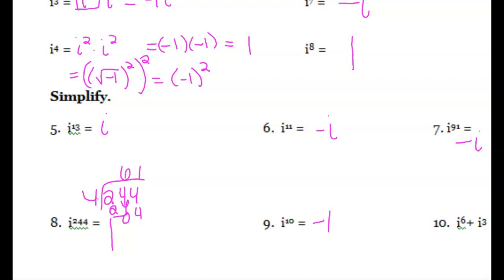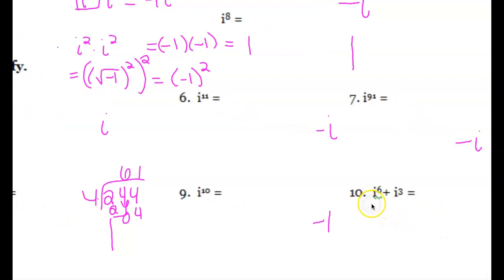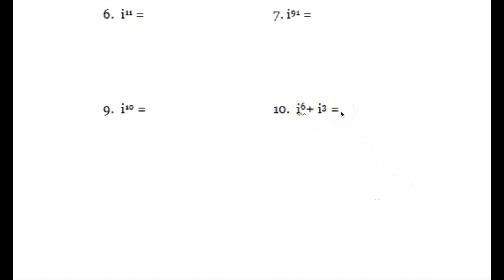Now, do not be fooled. Can you add x to the 6th plus x cubed? Are x to the 6th and x cubed like terms? Then neither are i to the 6th and i cubed. i to the 6th and i cubed are not like terms. You have to simplify them separately.